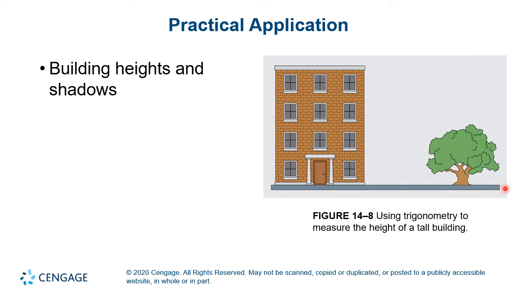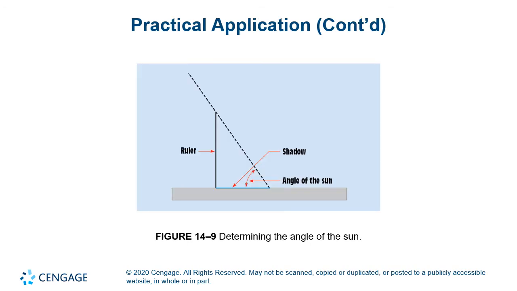Well, let's go through our trig functions and see. The first thing would be to determine the angle of the sun. And the way we could do that is if we had a ruler of known length, say a 1 foot ruler, we could stand that up vertically and it would end up casting a shadow. Based on the height of the ruler and the length of the shadow, we could determine the angle, right? If you think about it, this side over here, the ruler side, is the opposite side, and this shadow is the adjacent side. So using those two lengths and the tangent function, we could solve for the angle of the sun.